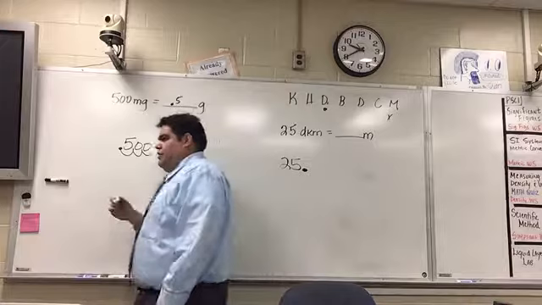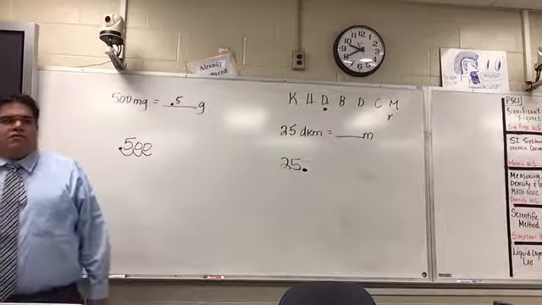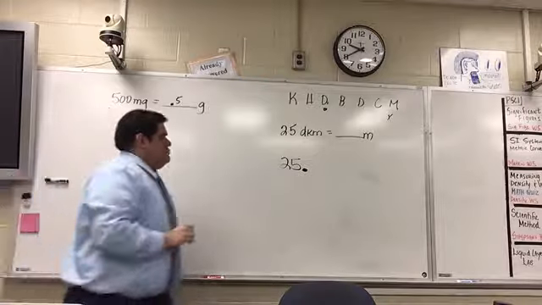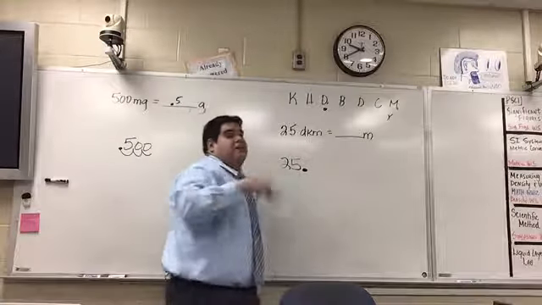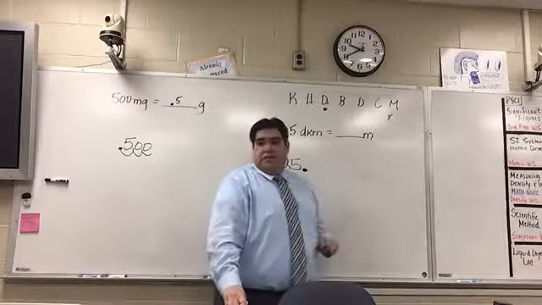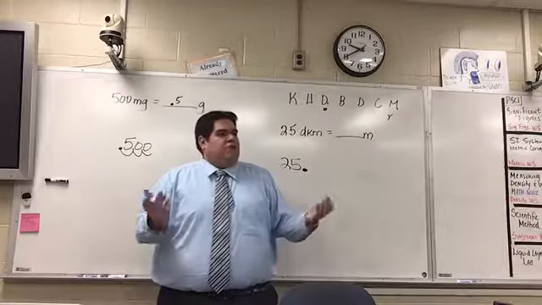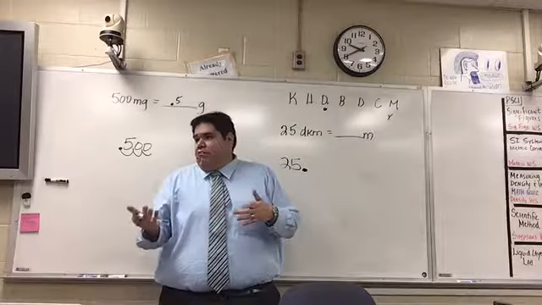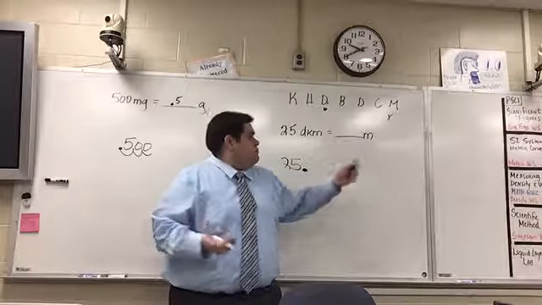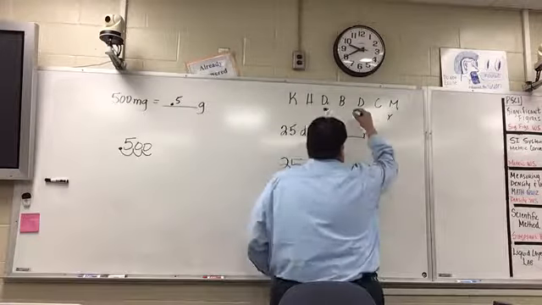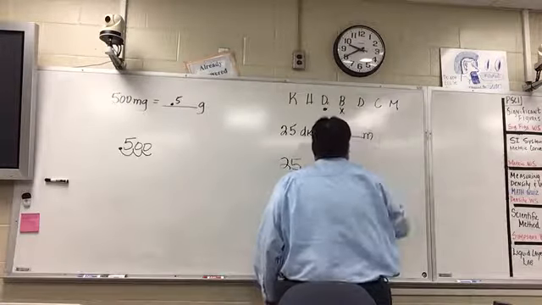You good with that? All right, you shouldn't be. Because I just said, when there's only one letter, where are you going to? Base. Okay? I understand, that's why I did this problem. Yes, there's an M. But that's not milli. Because if I were to say milli, you'd say milli what? Millimeter, milligram, milliliter? What are we talking about? Because there's only one letter, that's the base, because that stands for meter. So we're going to the base, not to the milli.